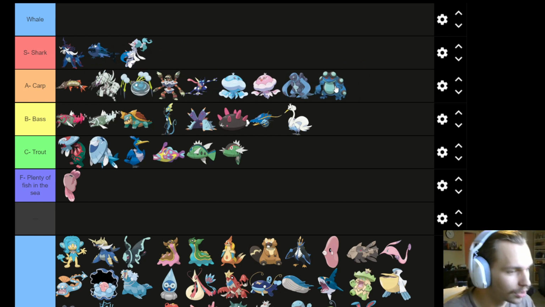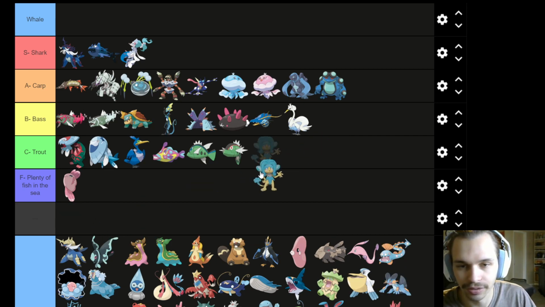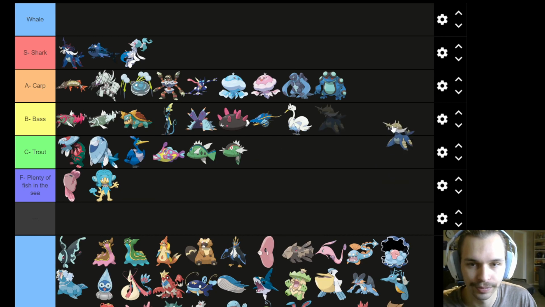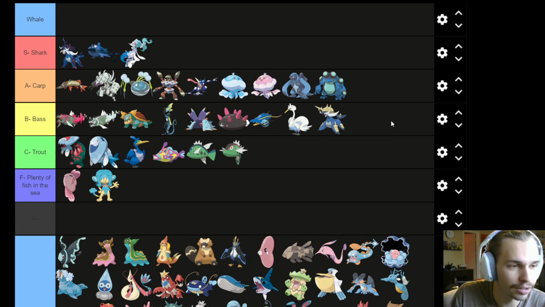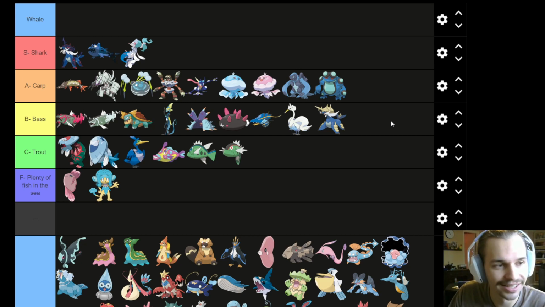Water Ground is just such good typing. Yeah, it's super solid. Semi-Poor is an early game water type. Just pick Samurott if you want an early game water type, because he's pretty good. I'll put him in the B tier, all things considered. For Black and White, and Black and White 2, I think it's really good because of the lack of water types. But in a bigger pool of waters, it's not bad.